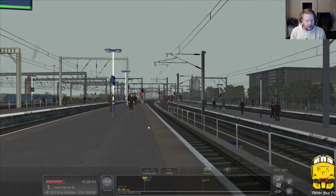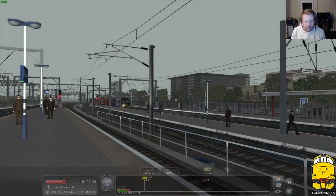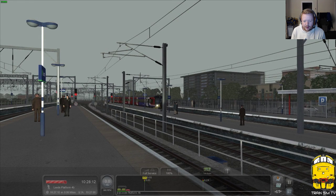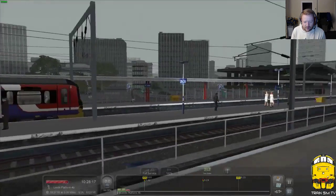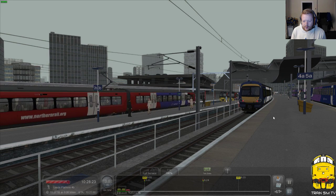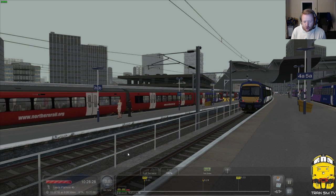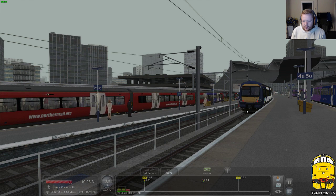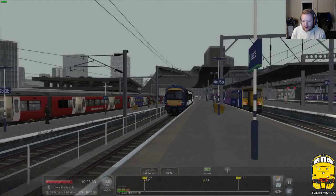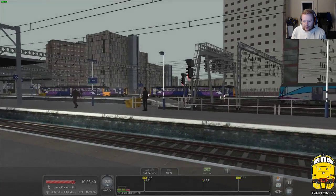Whilst we're on the Harrogate line, there will be some updates and changes coming to the route soon. We've got some new overhead wiring mods that are changing the whole York side of the route firstly. Once that has been done and finished, the route will get updated with other major fixes to the core route. Once that's been released, there will be an update down the line for the Leeds section, giving a whole new overhead wiring look. It'll be a lot more realistic as well.